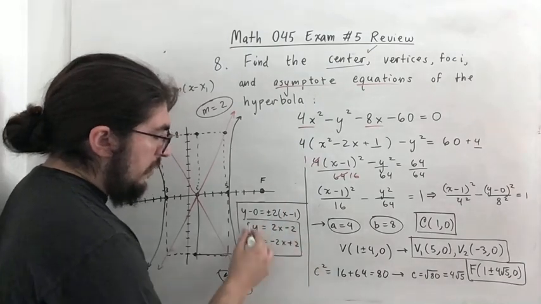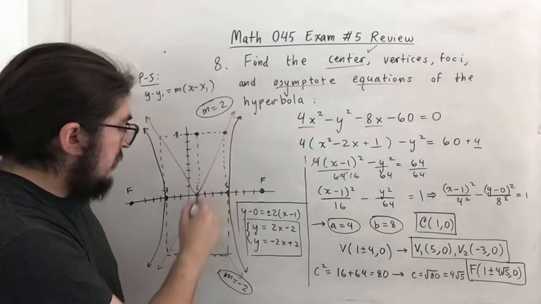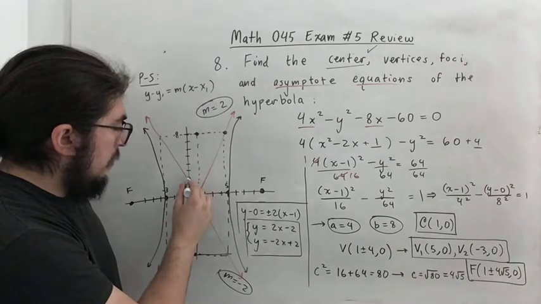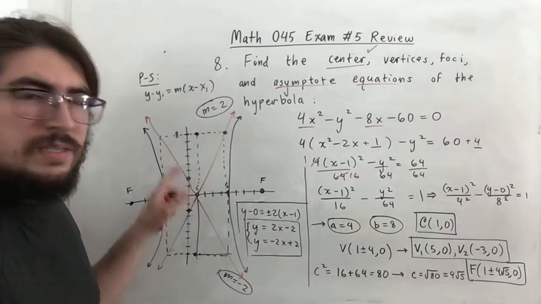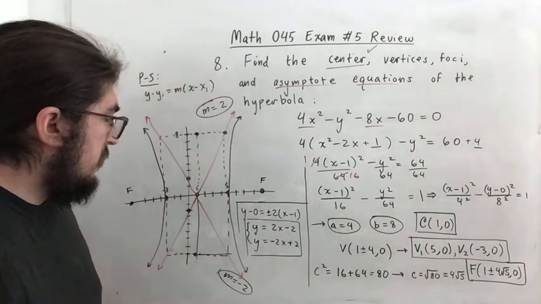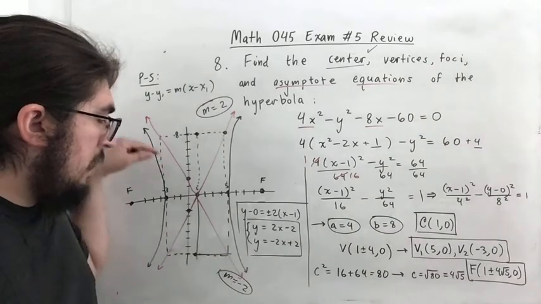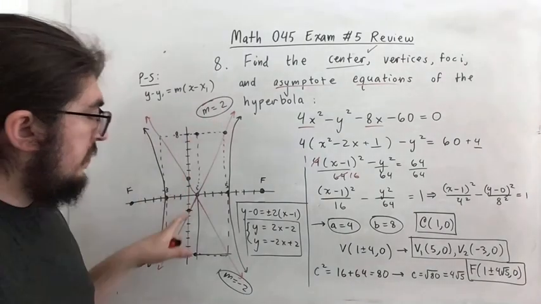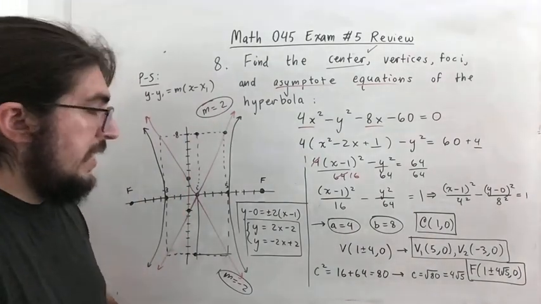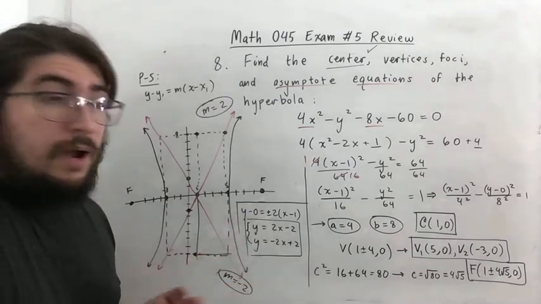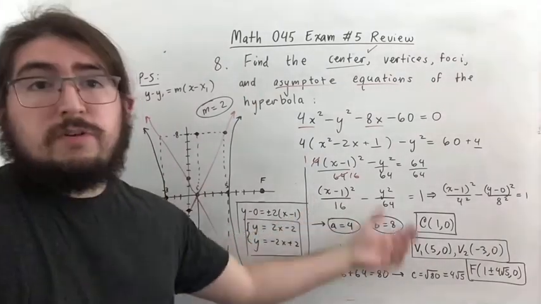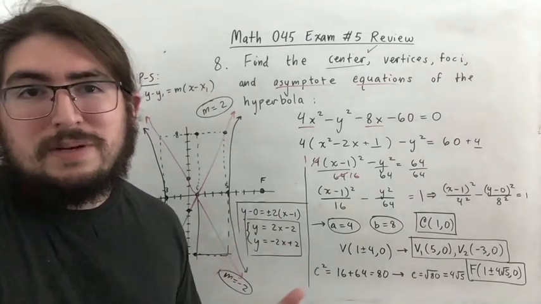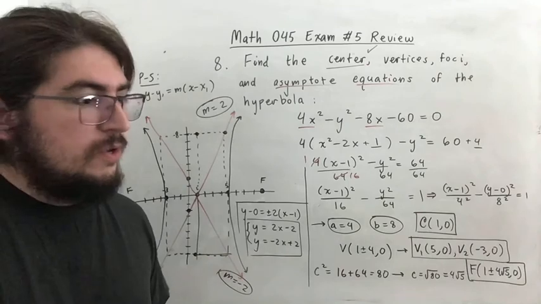So there we go. These are the equations of our asymptotes, and you can see that this one will have a y-intercept of negative 2, and this one should have a y-intercept of 2. Somewhat to scale, but not quite close, though, so we can see that. The negative slope, negative 2 over 1 down like that, has a y-intercept at 2, and the positive slope has a y-intercept of negative 2. Perfect. So there we go. I've given the asymptote equations, the center, the vertices, the foci. It was the longest problem so far. Well, I say so far, but that's the end of the review. That's it.